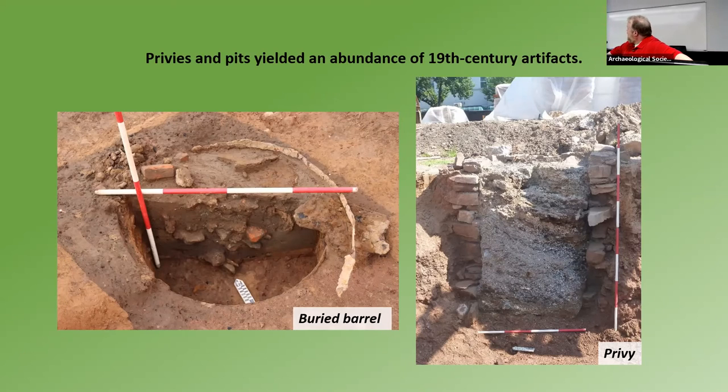This is something we've run into in Newark before — privies that are just backfilled with a lot of material in one big go. That's probably from around 1870. On the left, that's a very large barrel that we found stuck inside a very rectangular pit. This barrel ended up being full of metalworking debris — slag, crucibles, things like that. That relates to a 10 or 15 year period where there was a building along New Street that ran as a metalworking shop. It sort of ties in with the history of the site — an interesting little feature. We expected it to be in the bottom of our privy, but it doesn't appear to be.